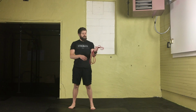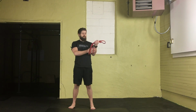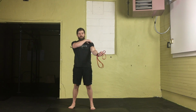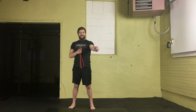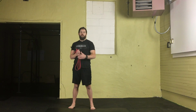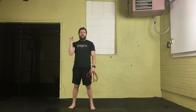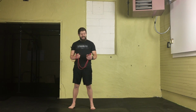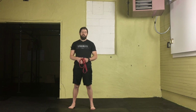One of the really cool things about it is it teaches your body to coordinate effort and create tension across multiple joint systems, from your wrist to your elbow to your shoulder to your upper back, shoulder blades. Everything has to work in sync together as opposed to just pulling the shoulder blades back. Everything has to work, just like when you're doing a deadlift, just like when you're overhead pressing or doing a pull-up or a row. Same thing happens. That's why it's such a great tool, and it just feels good. That's how you do the band pull apart.